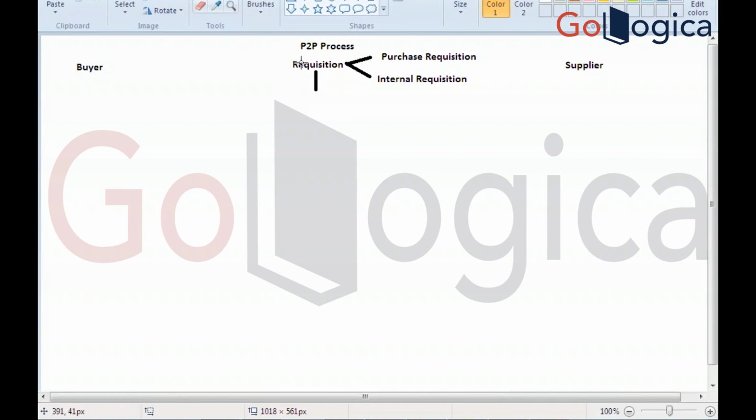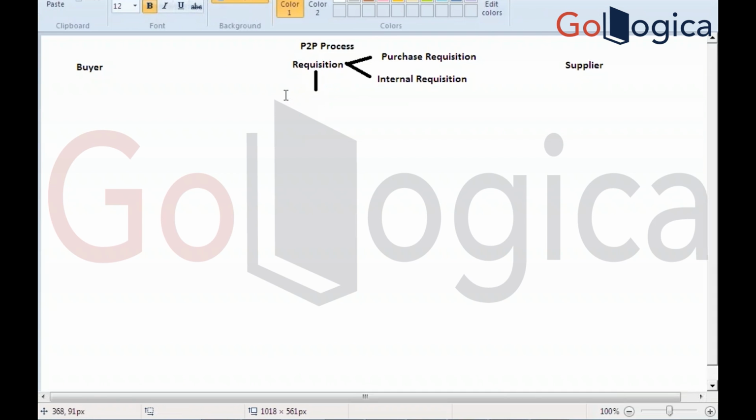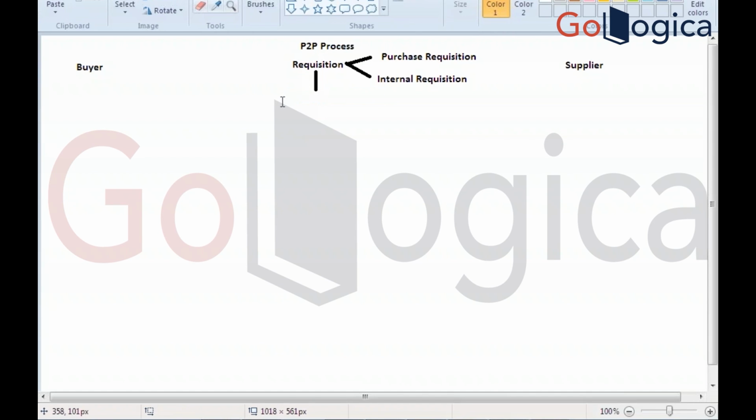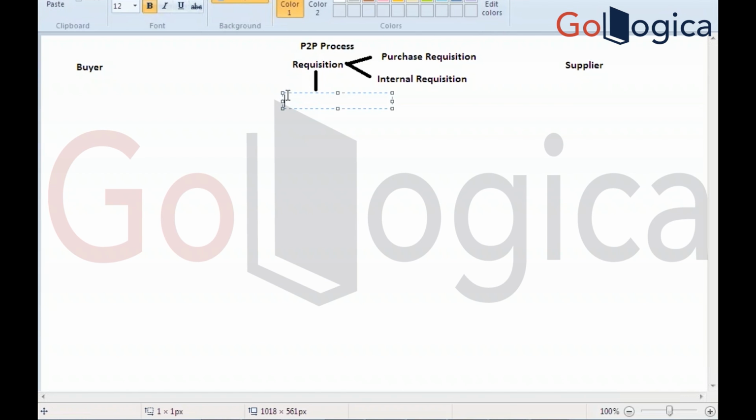Now the requisition is completed and we are sending this requisition to the different suppliers. We are asking for a request for quotation to the suppliers. Understood? Now the requisition is ready, what will we do?